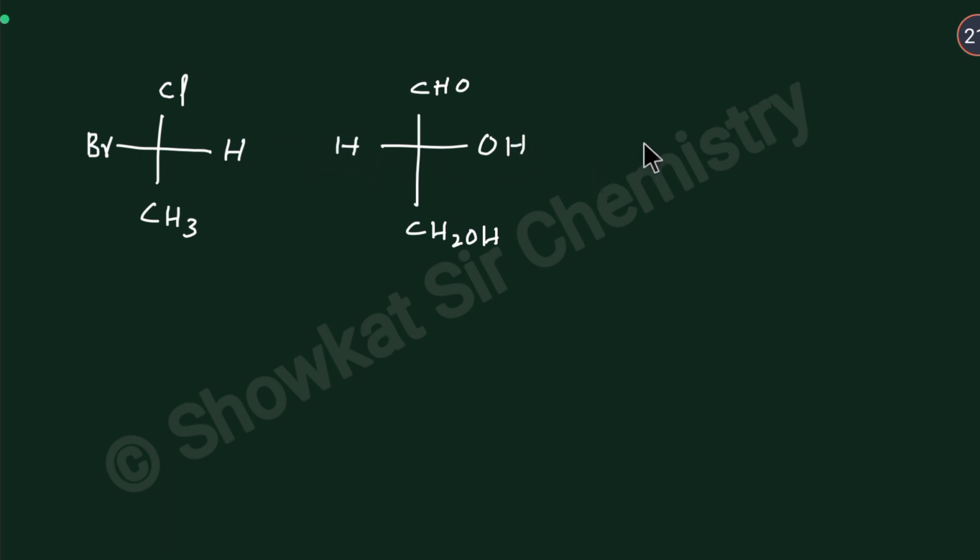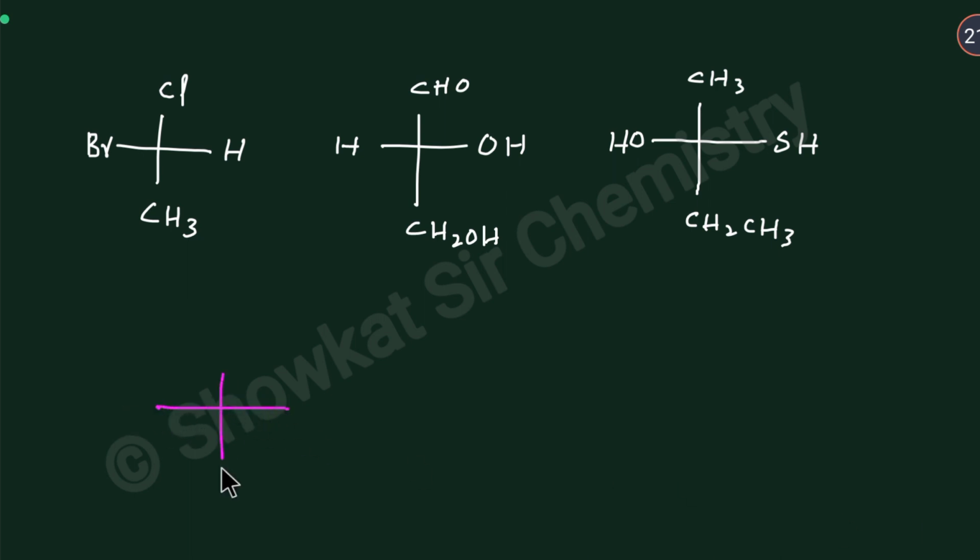You have to tell whether it's R or S. Then you will comment the answer in the comment section below. And if there is any doubt, you can let me know in the comment section. This is my ethyl here, this is my methyl here, this is my SH here, and this is my OH here, right? You have to tell whether it is R or S. Similarly, you also have to tell whether it is R or S here. So here it is fluorine, chlorine, and here is the deuterium, and here it is the tritium, right?